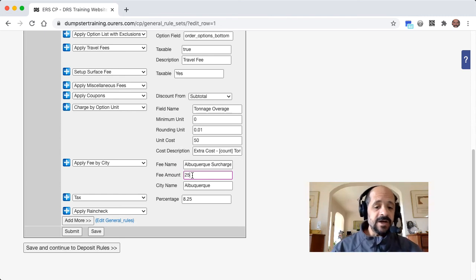And I highly encourage all of you to set up travel fees. In my opinion, it's an important aspect of our industry. It's a way to increase your ticket size. People don't see it early in the order process. They're already thinking about spending a few hundred dollars on a dumpster. So when they see that later in the receipt, it's not like a sticker shock thing to them. It's only $25 additional, and most people don't scoff at that. They recognize that it does cost you money to transport these big, heavy dumpsters from your yard to their job site. So again, I highly encourage you to set this up.